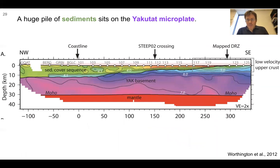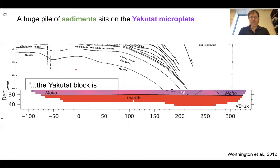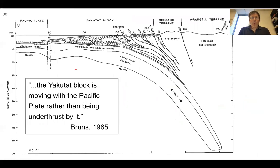And what is shown here is this wedge shape of the underlying basement, so the hard crystalline rock of this Yakutat crust. And here you can see there's up to something like over 10 kilometers of sediment that is getting shed off of mountains and other regions on top of this area. And this is what's going into this northwest direction, the direction of the Pacific-Yakutat motion. This is being shoved into this collision zone. So this is a piece definitely of trying to understand what this block of material is. It's very thick, but it also has a thick cover on top of this basement. Leading to the question of what's further down, what can we not see from this Yakutat block?